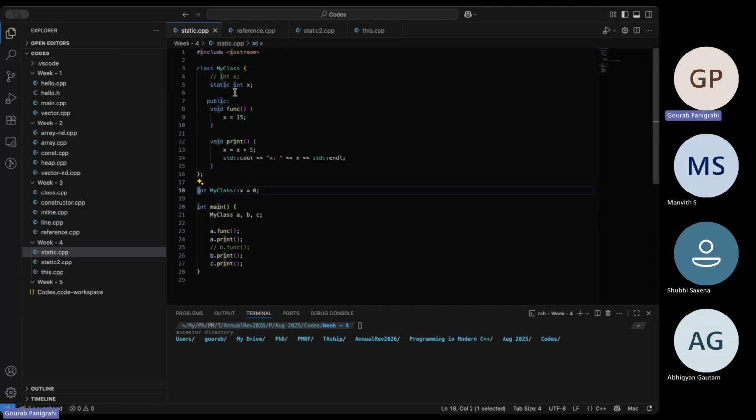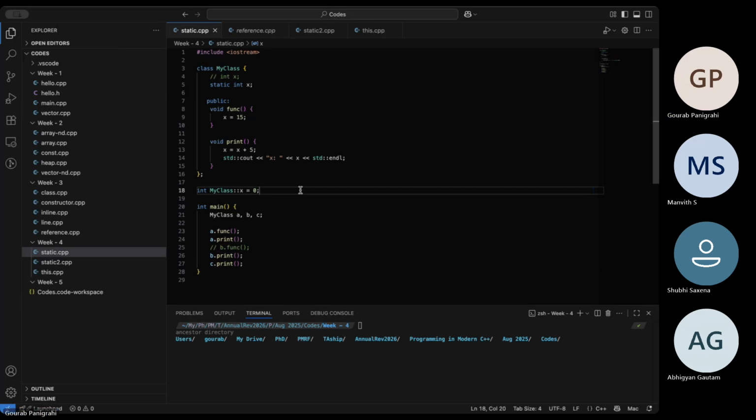Since this is an integer, you declare it in this one line as integer, then my class with colon colon x. This tells you that you are accessing the x inside this class, and set it to 0.